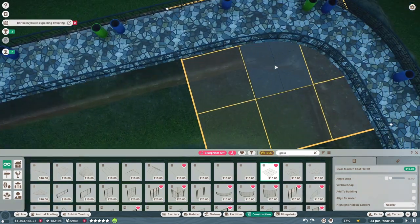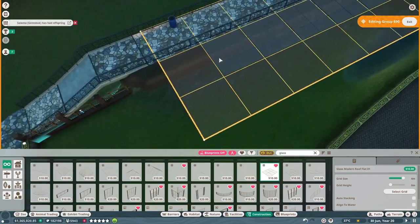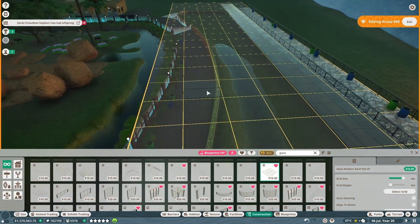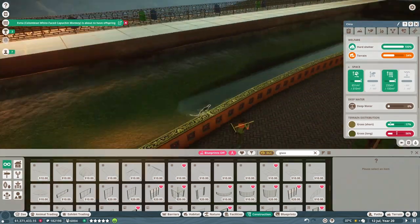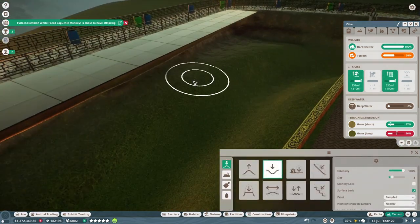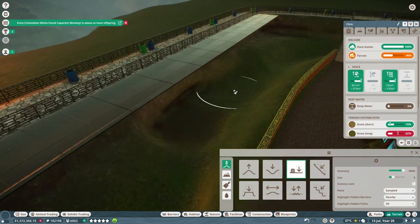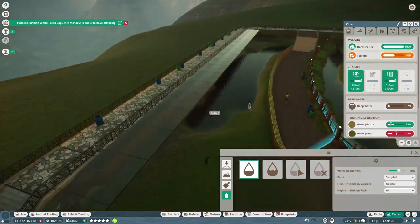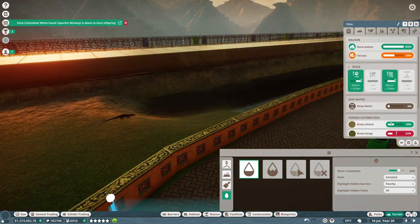The Asian water monitor lives in many natural habitats, predominantly in primeval forests and mangrove swamps, but it can also thrive near human settlements. It adapts and grows well in agricultural areas and in cities with sewer systems, such as in Sri Lanka where it is not hunted. Its main habitats are mangrove vegetation, swamps, and wetlands at altitudes below 1000 meters.